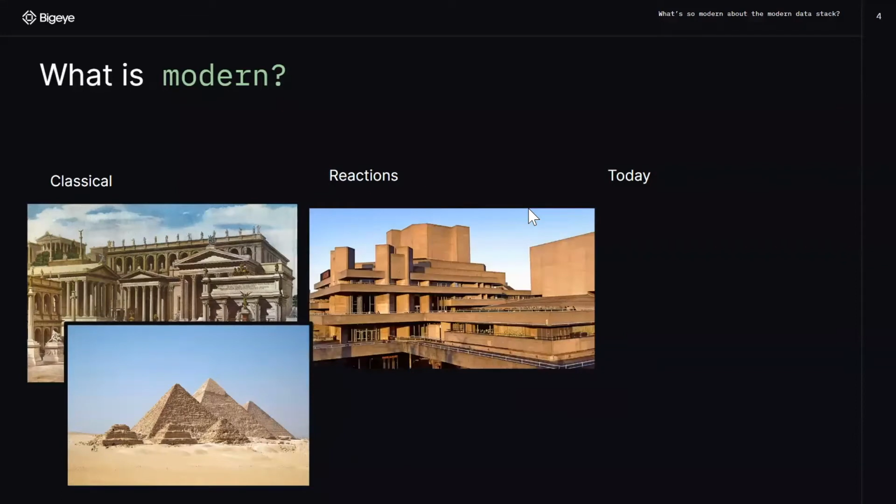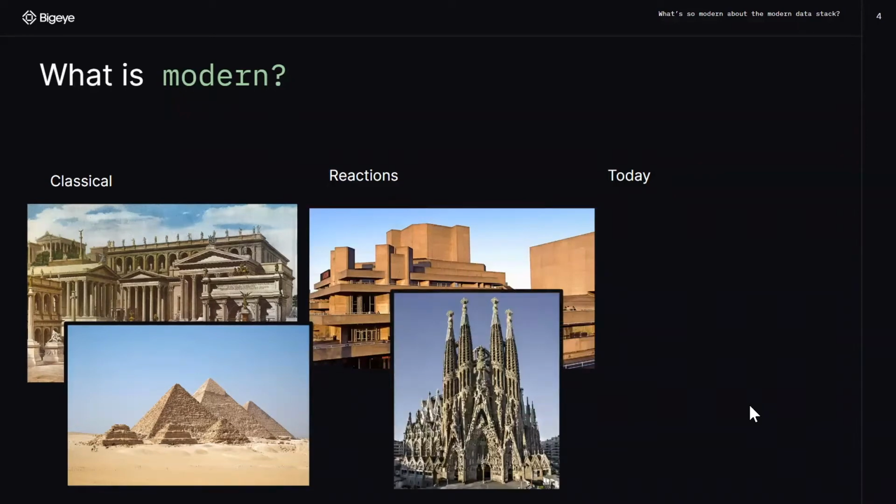There are reactions in the world of architecture. This is an example of brutalist architecture. And in this reaction phase, we go to very extreme versions or very extreme designs. Here, this is about as Spartan as you can get: concrete, no decoration. Another example is in the other direction. We have expressivism. We have extremely organic and wild architecture here. This is the Sagrada Familia in Barcelona.